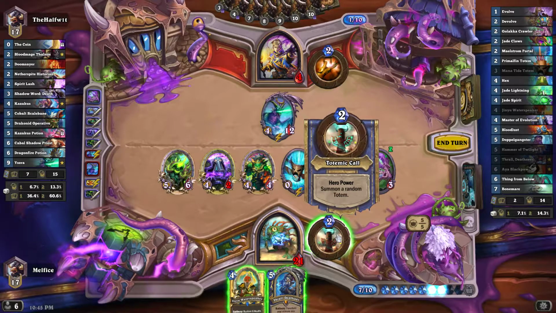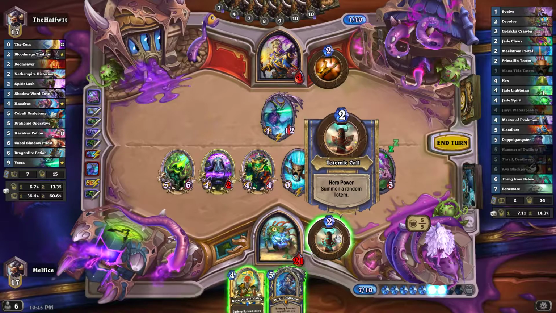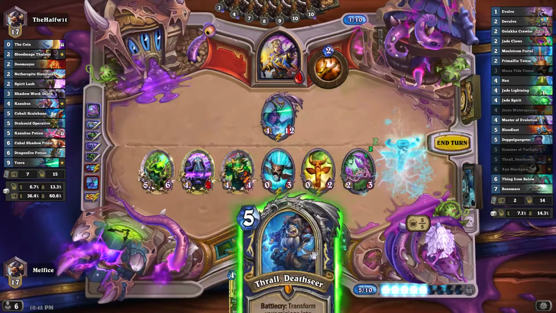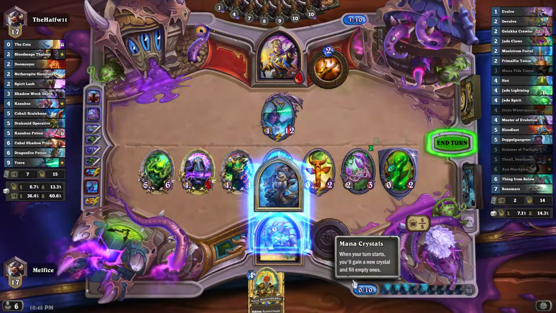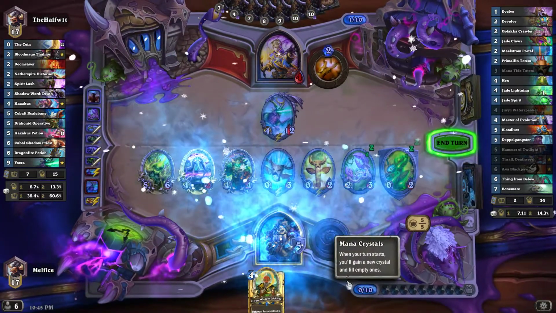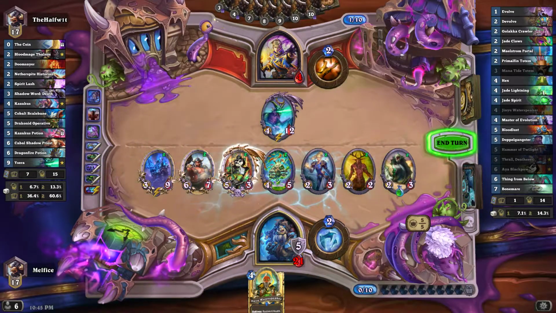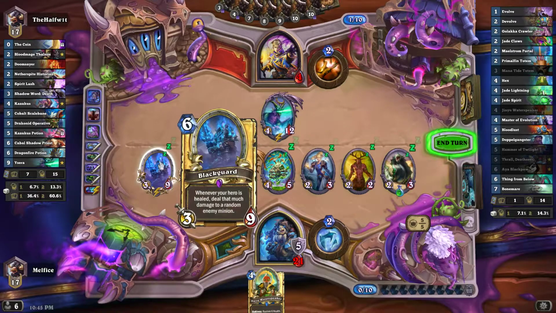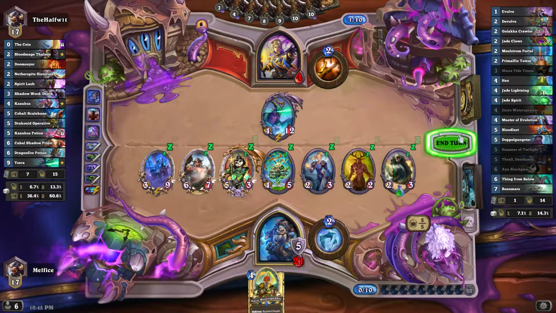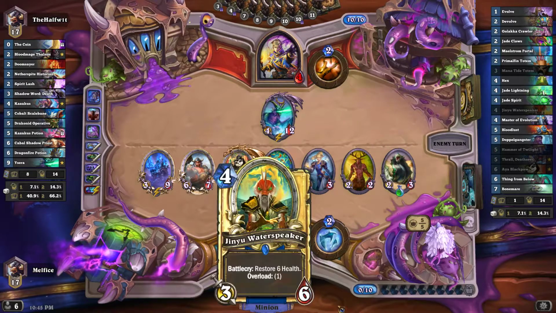I don't know, do we risk a... Let's hope we get a charger. We might be able to end the game. Ooh, Aya's good. Yeah. Ooh, and that's good too. He might Potion of Madness that, but that's pretty GG.